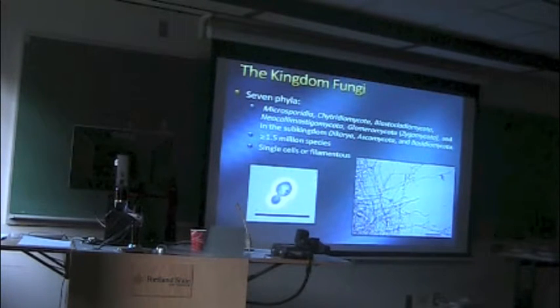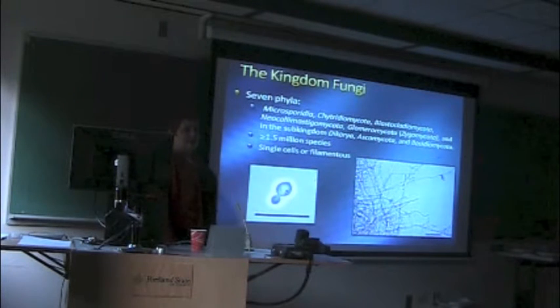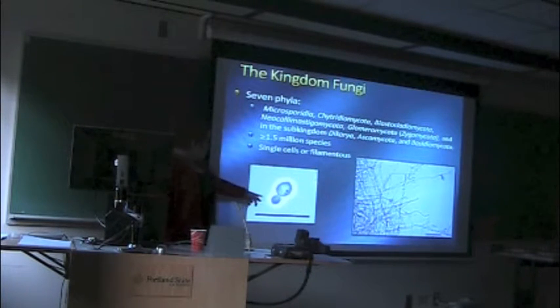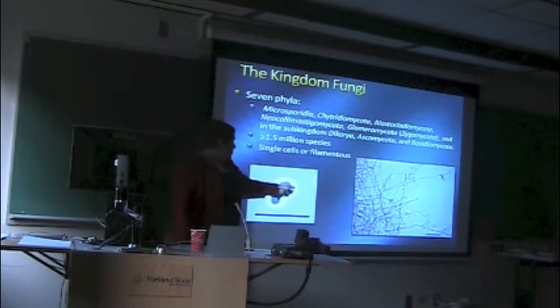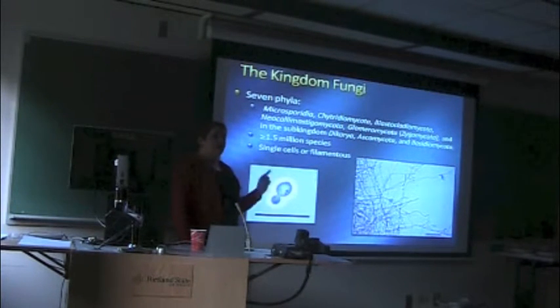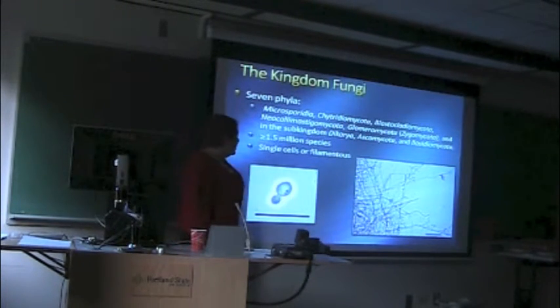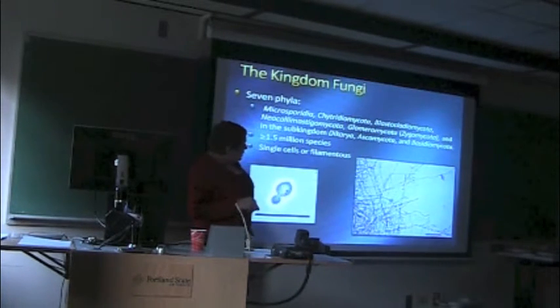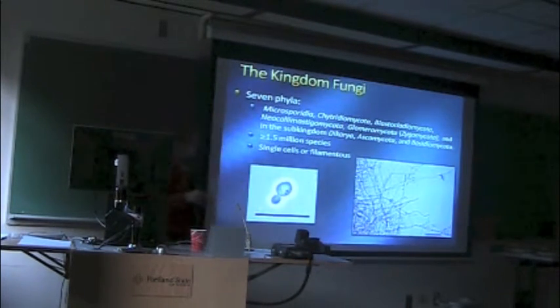So the kingdom fungi has 7 phyla, which are here. There's over 1.5 million species in this kingdom, and they range from single cells to filamentous forms. So this is an example of a spore from one of my lab isolates. If this were a single cell form, so think yeast, these would bud, this budding cell would come off and you would end up with 2 daughter cells, just like you would in bacteria. This is the filamentous form here. This is the other one of my lab isolates. And you'll see that the cells have stayed together and they're forming this hyphae, which when it looks like this is referred to as a mycelium.